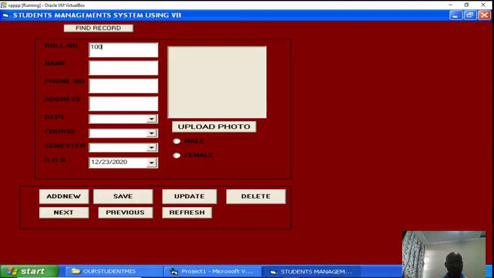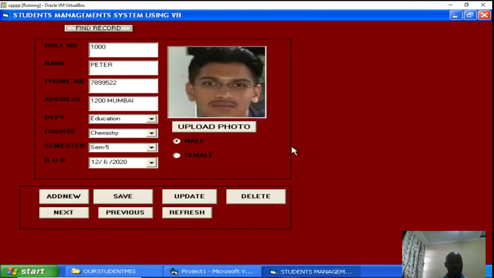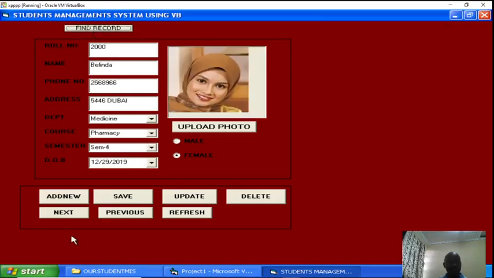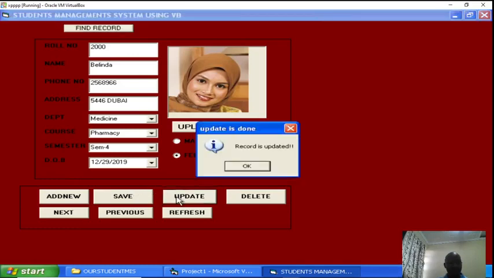Therefore if we get another student here, the student will be found in the database, since the record is there, using that code for find. Then we can make sure that if for example I click now this update, update is done and the record is updated. Okay, basically that's how you can come up with a student management system using VB.